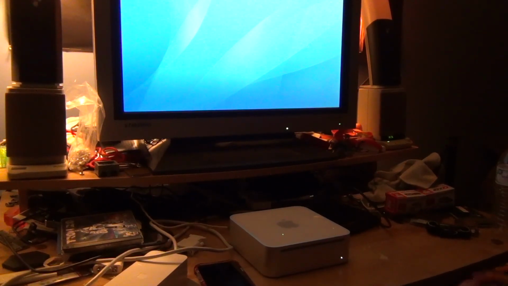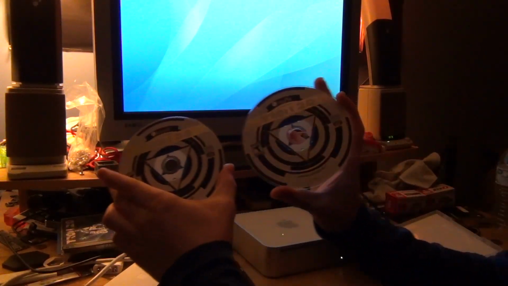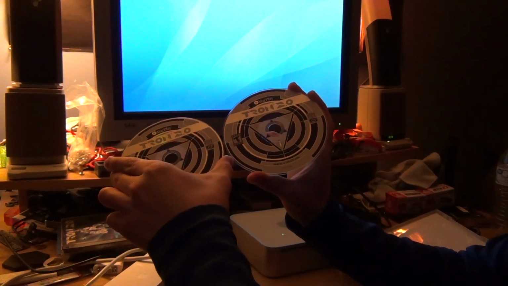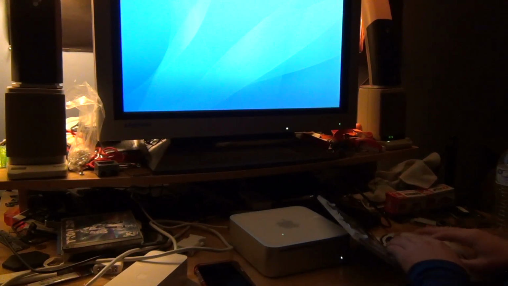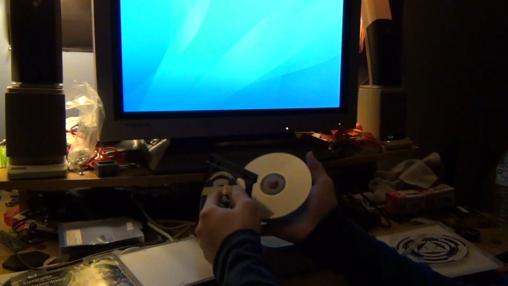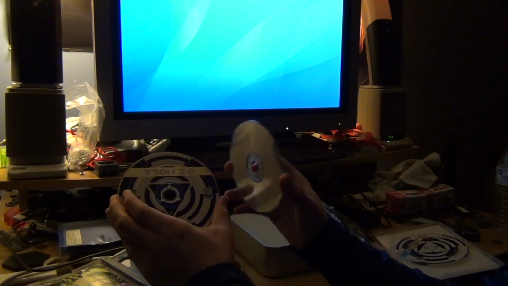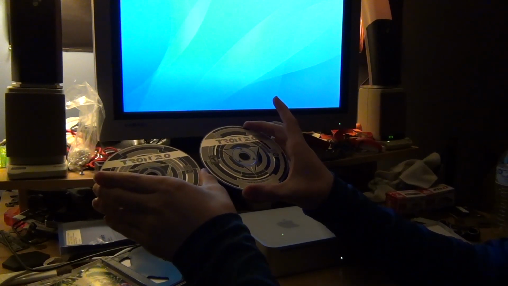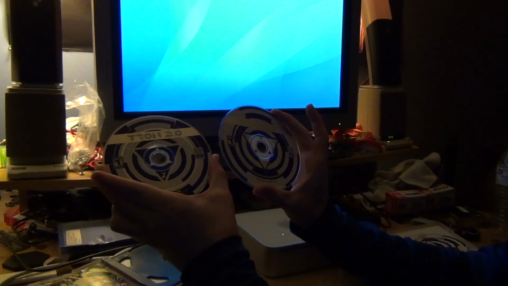And here are the discs for the Mac Play version of Tron 2.0. As you can see, they're identical to each other and very similar to the Windows discs, except that they say Mac Play at the top. Now, the Windows discs, while they do have a very similar design to the Mac Play discs, are actually inverted from each other, which I think is kind of a neat little touch to the design. It's kind of cool. So I don't know how well you can see that, but yeah.